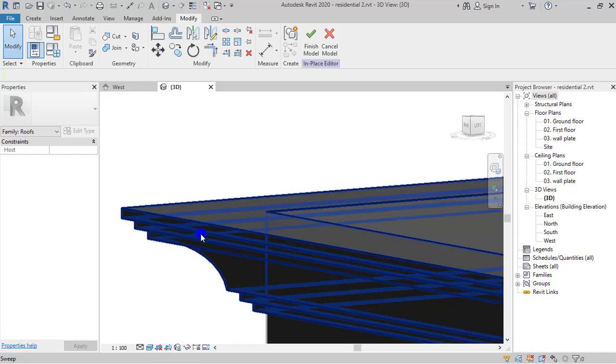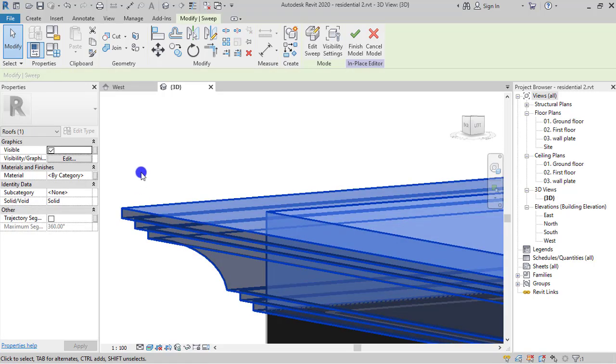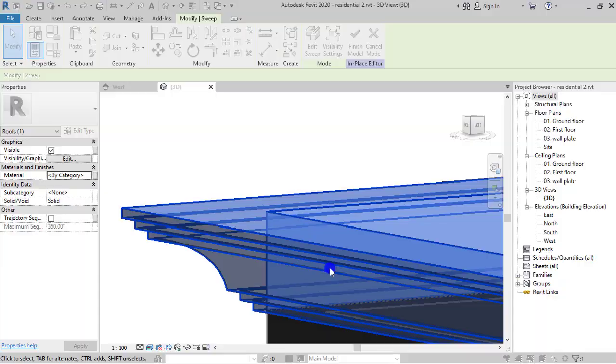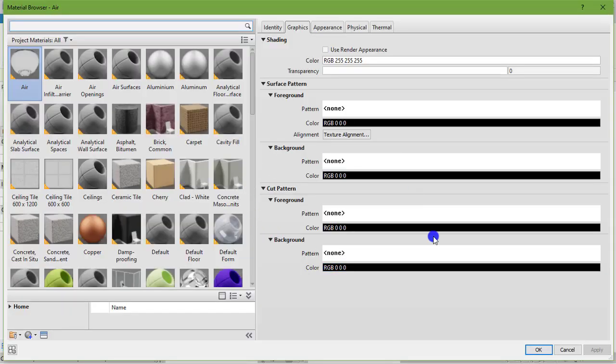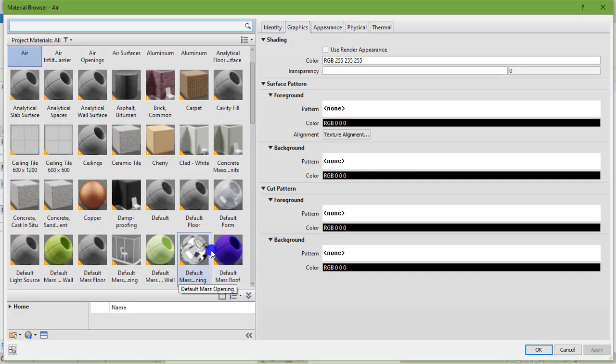Now let's edit this material. Let's change it from this dark gray or something. Now you click on it, you come back here under these properties, materials and finishes, material, click on this material, click on this small icon here, and it will load your material library for you. Now this is the material library or material browser.